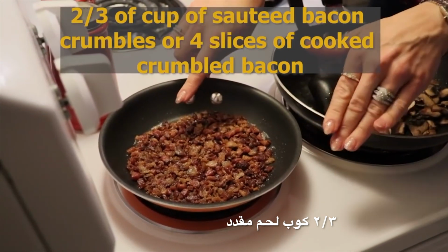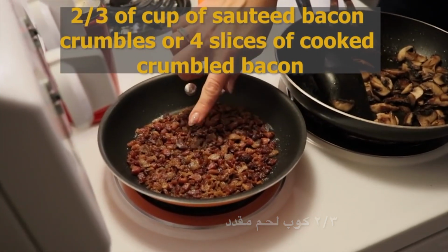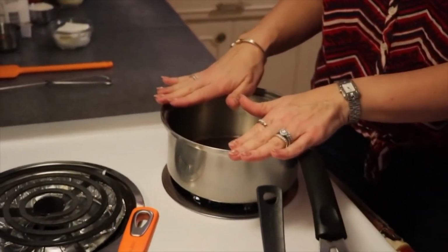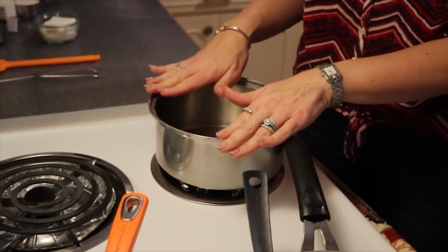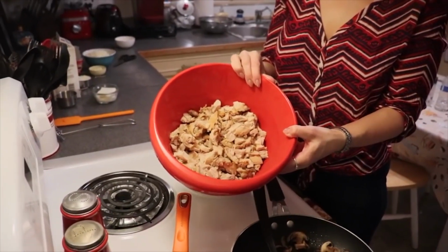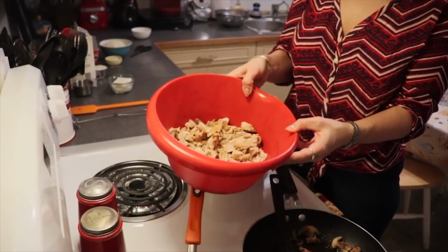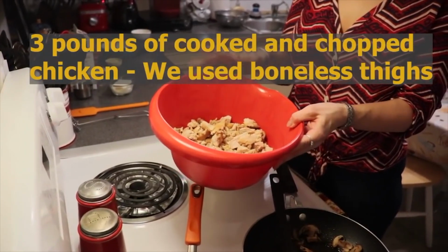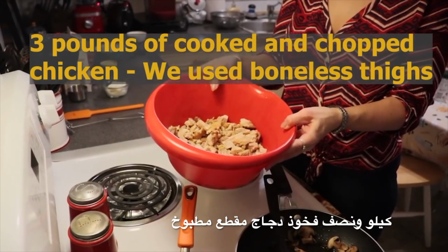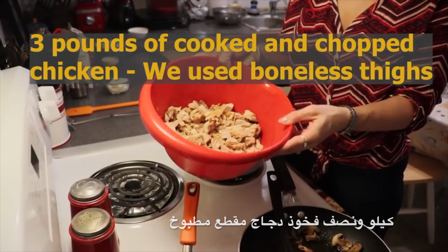If you wanted to use strip bacon, you need about 4 strips cooked and crumbled up, and I have just rewarmed them in their own drippings. We are going to need a saucepan to create our sauce for our chicken Florentine. You are also going to need 3 pounds of chicken. I have boneless, skinless chicken thighs here that I have already cooked and cut up. If you wanted to use a rotisserie chicken in this step, you absolutely could. That would be very time-saving. But these are just boneless, skinless thighs cut up, and that is 3 pounds worth.